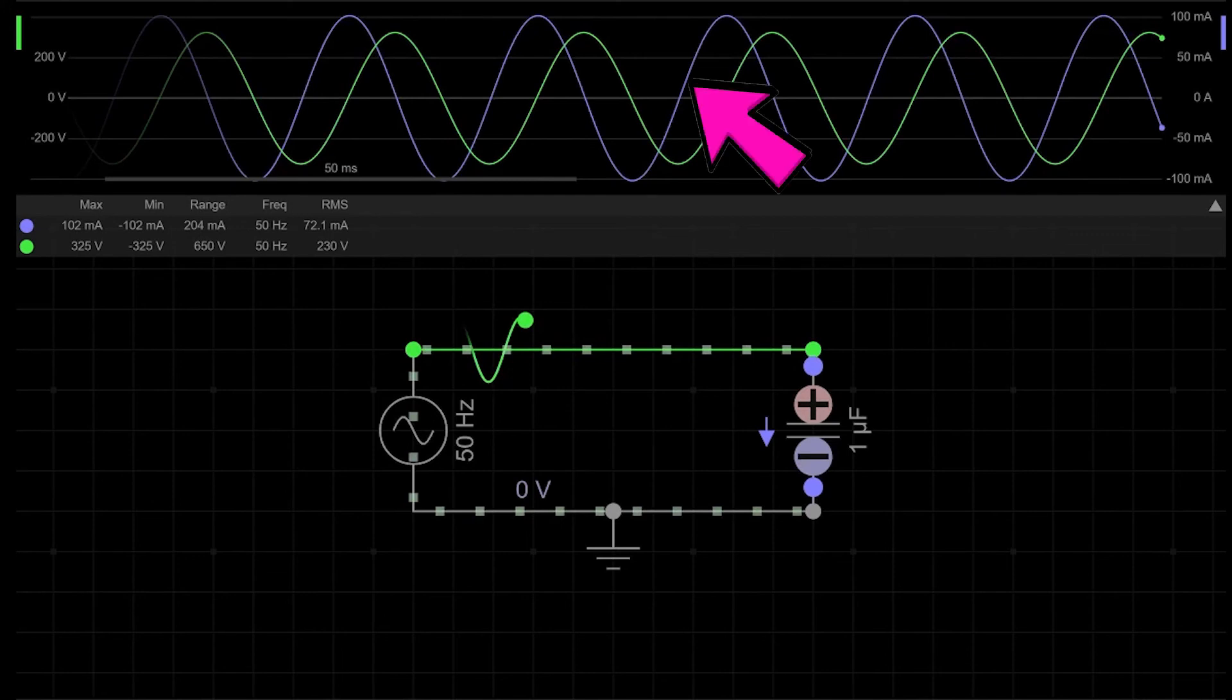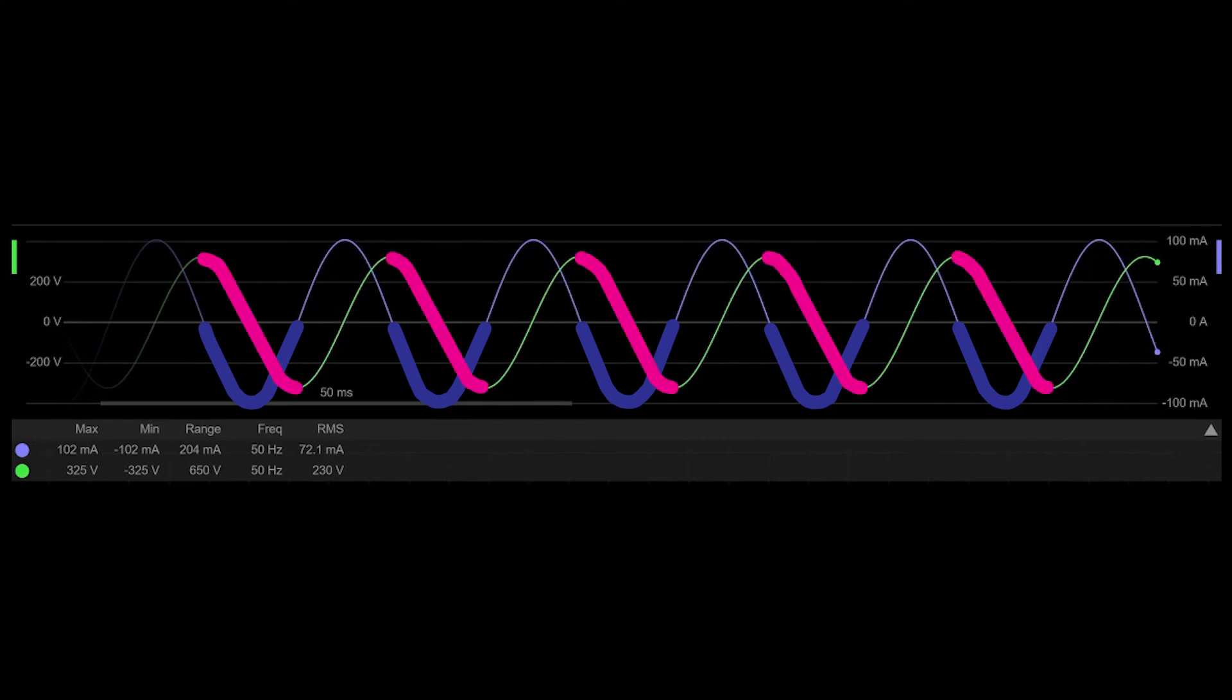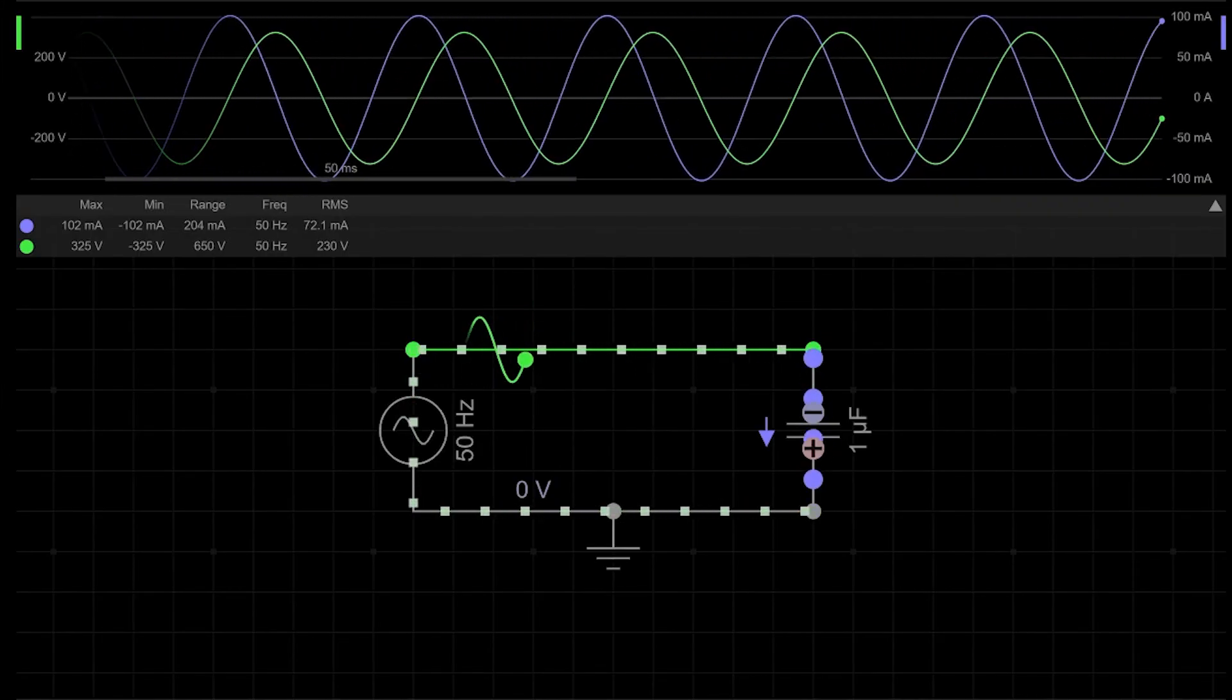You remember, if current flows between capacitor plates, voltage grows. And when you precisely look at this graph, you will see that when the current is negative, voltage across the capacitor decreases, and when positive increases. That is a simple explanation. When you charge a capacitor in one direction, its voltage grows, and if you charge it in another direction, voltage decreases.